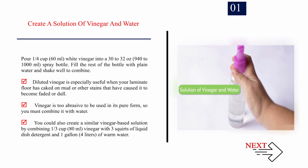Diluted vinegar is especially useful when your laminate floor has caked on mud or other stains that have caused it to become faded or dull. Vinegar is too abrasive to be used in its pure form, so you must combine it with water. You could also create a similar vinegar-based solution by combining 1/3 cup, 80 ml vinegar with 3 squirts of liquid dish detergent and 1 gallon, 4 liters of warm water.